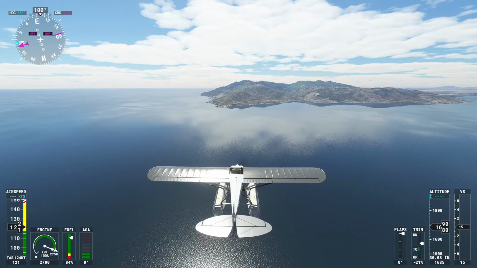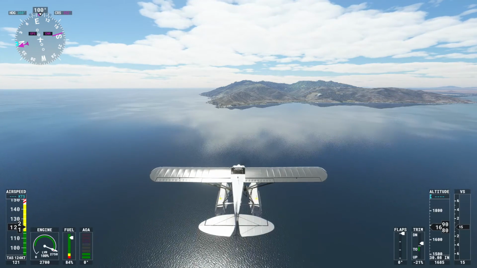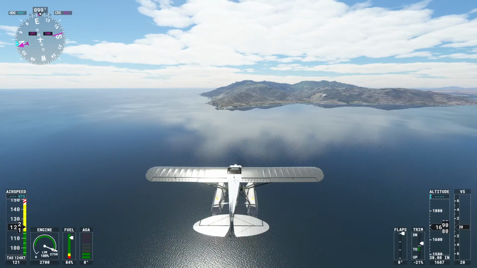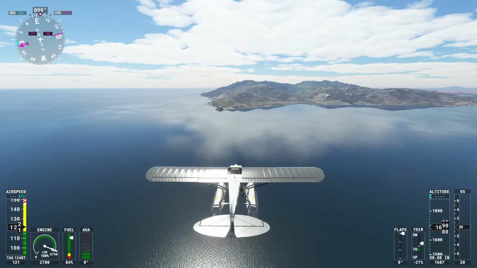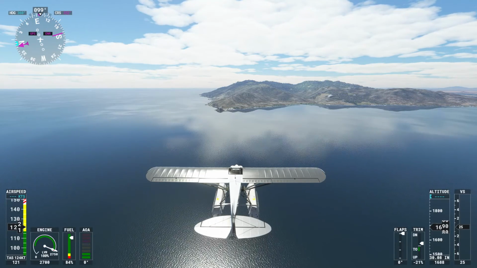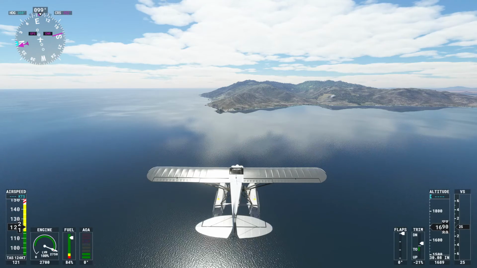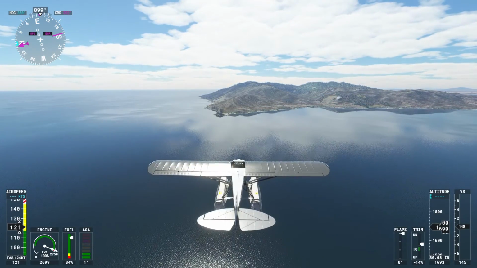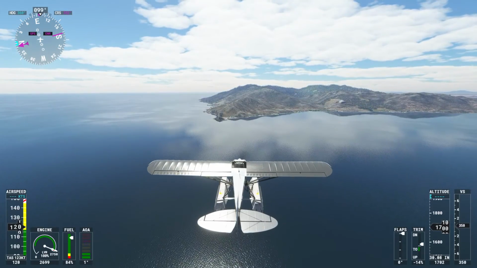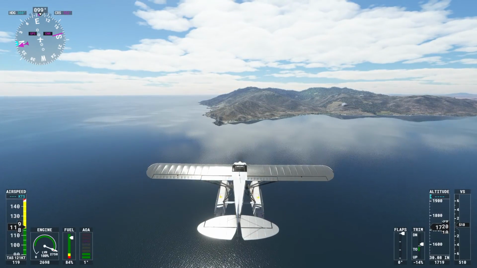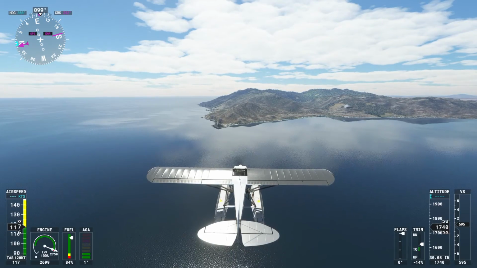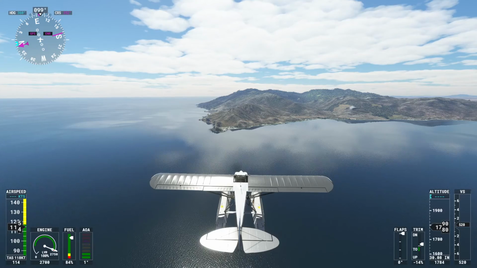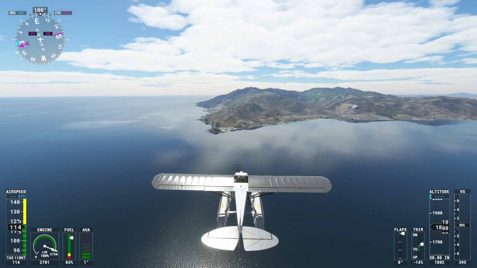Let's see. 10:34, a couple of minutes and a half. I wonder if we're going over these mountains, because if so, I'm not high enough. Let's see, 112 we are actually. Alright, gonna need to gain some height. Let's trim back a bit, get a bit of height going. For the lulls, and also to avoid crashing into the side of the mountain in a ball of fire.